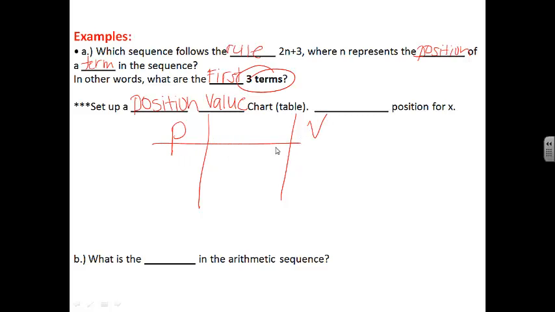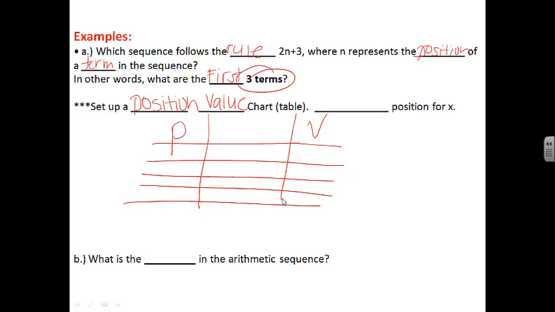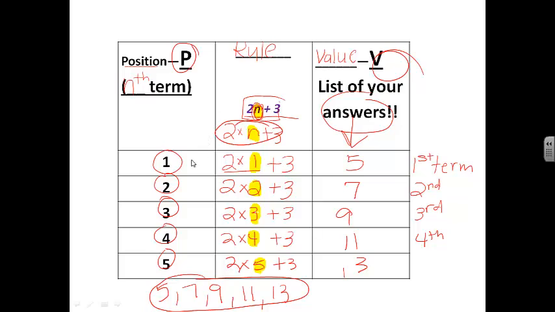And this is going to be more like what ours is going to look like because that other one was already set up and it was really pretty. But this is what you're going to do if you don't already have the chart there. Okay, so position value chart, we're substituting, if I can spell, substitute position for x. Okay, so remember, I'm going to go back here again. What do we put in our position place for our nth term? Okay, easy as 1, 2, 3, 4, and so on. Okay, and then we substitute in the middle to get our answers.